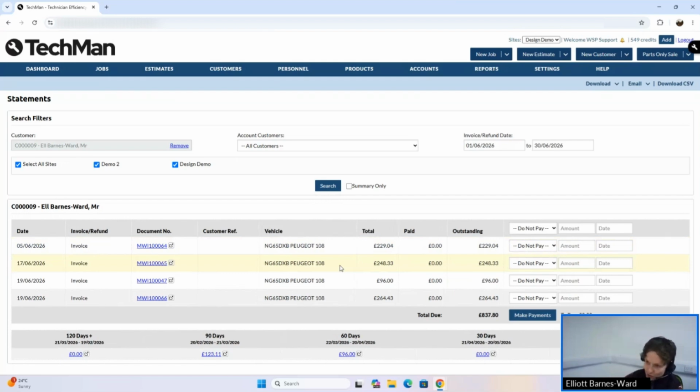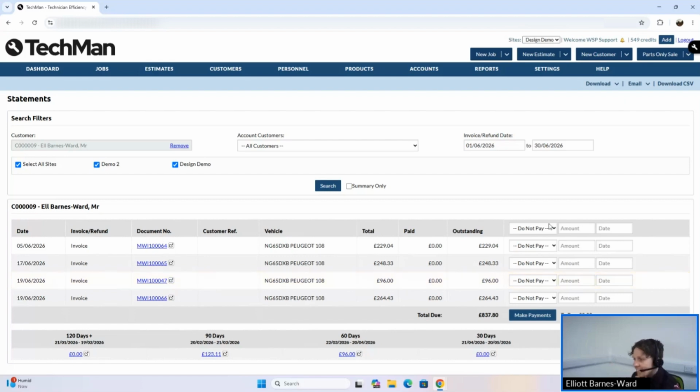Obviously you can see there's 4 jobs in here, all for different dates on the left hand side here, and all for different amounts as well. This especially goes for account customers, but it can be normal retail customers as well, depending on if you have more than one job. If it's just one job for a customer, you'd pay it the normal way. But this is the way of putting a payment through for multiple jobs very, very quickly for the same customer.